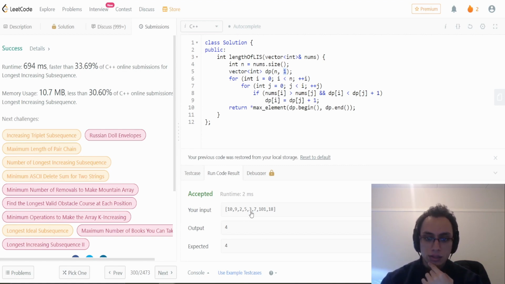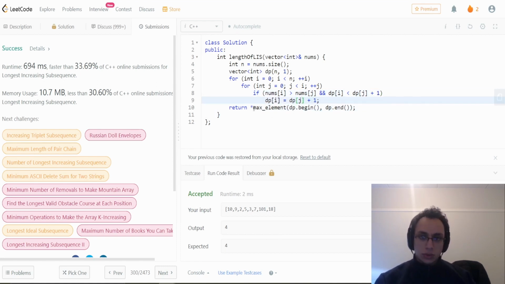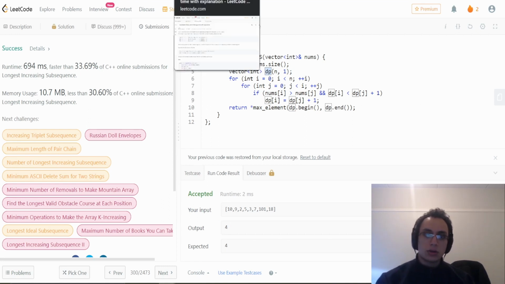So now let's say we're jumping to 3 here. So now nums i is 3. And then once the second for loop gets to 2, this will pass, and this will be incremented by 1. So this keeps on going till you reach the end and you get 4. And then here we do another for loop and check the biggest number within the DP array. In this case, the biggest number is 4, which is then returned, and that's your answer. So that's O of n squared, but there are better ways to do it.